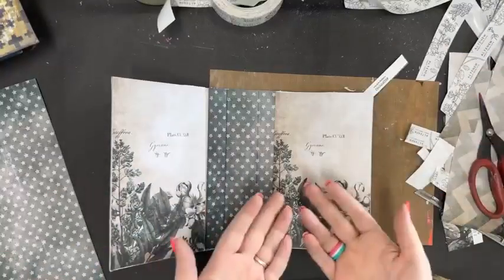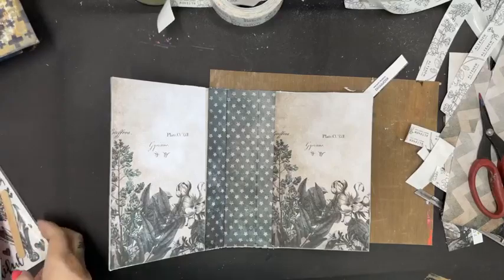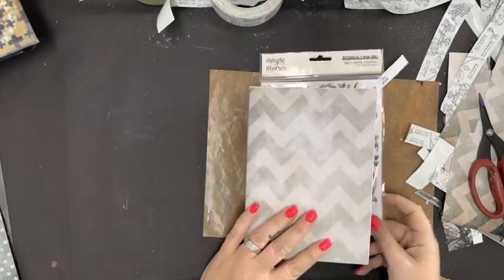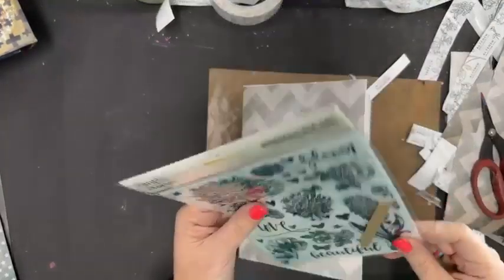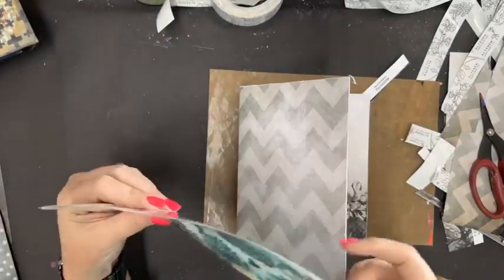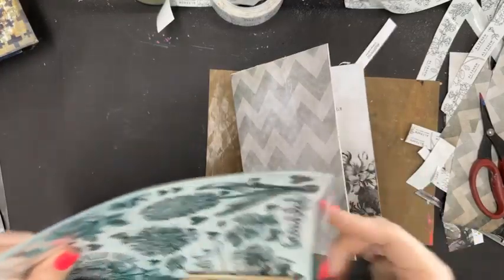Now you can decorate accordingly. So the very first thing I want to do is I want to add some rub-ons to my front cover. I've got these really, really lovely botanical rub-ons from Simple Stories. I had a wander around the shop earlier and these just are stunning. I really, really love these. So I thought that I would show you how easy it is to apply rub-ons.